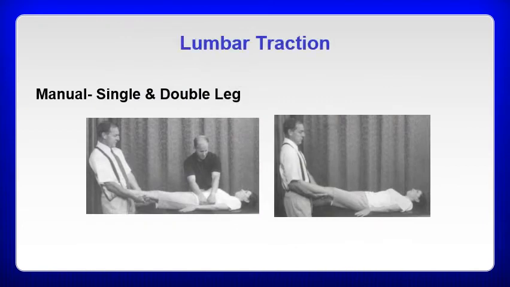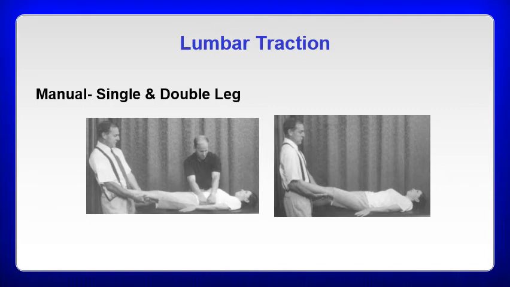Now, as we get into lumbar traction, you can do manual single and double leg traction. We're only showing single leg traction here. You can do double leg, but double leg manual traction is kind of difficult. You'll see why in lab what I mean by that. One, you have to be able to hold both the patient's legs for the amount of time you're doing traction. This is the single leg variation.